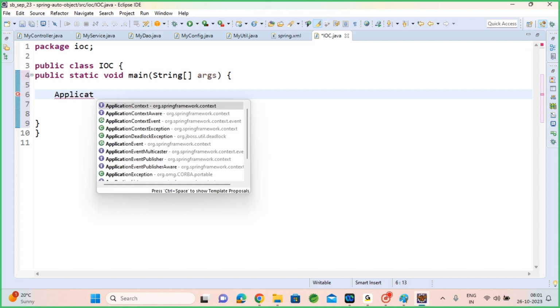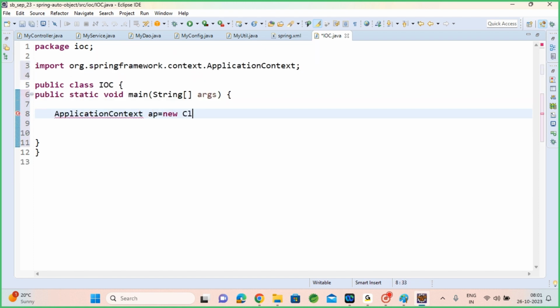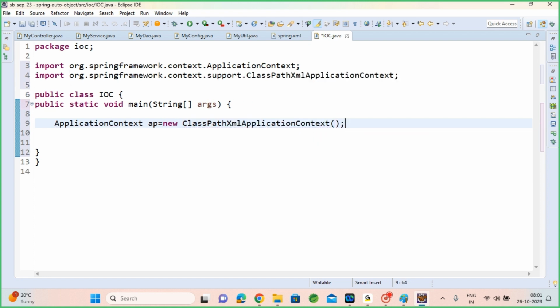ApplicationContext, new ClassPathXmlApplicationContext. As soon as you load it, it will create all the objects.